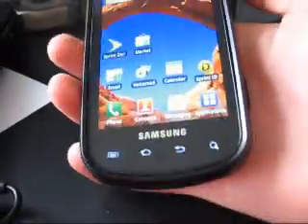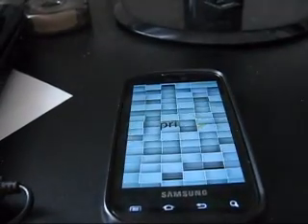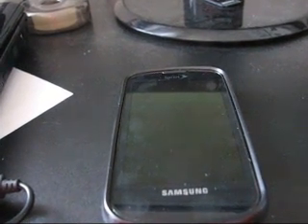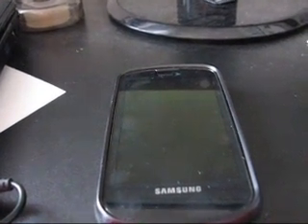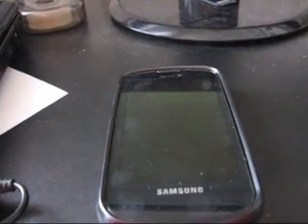Now that your phone's booted back up, go ahead and power it right back down. Another update: it's purple instead of orange. It also gets rid of the bunch of no's that you have to click through — I really got tired of always having to scroll through all those no's instead of just having one yes and one no.